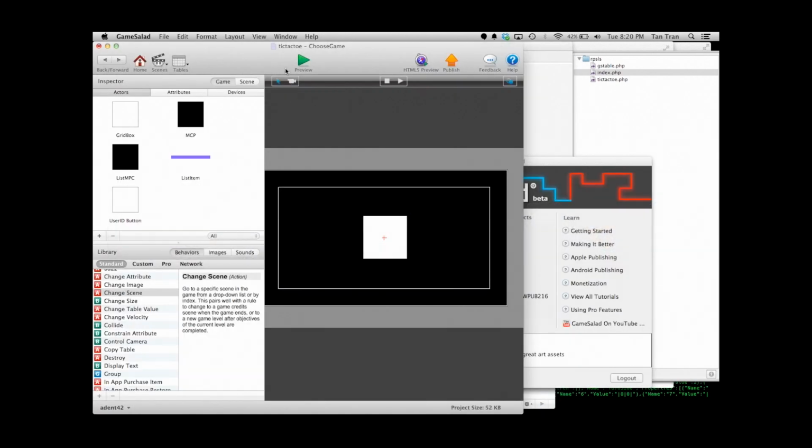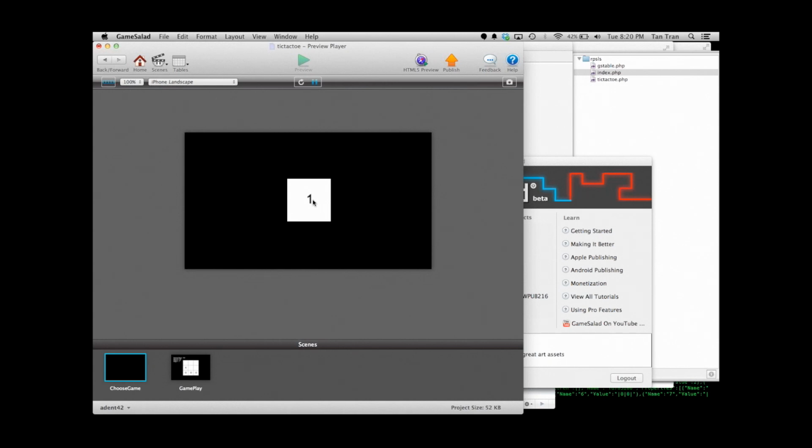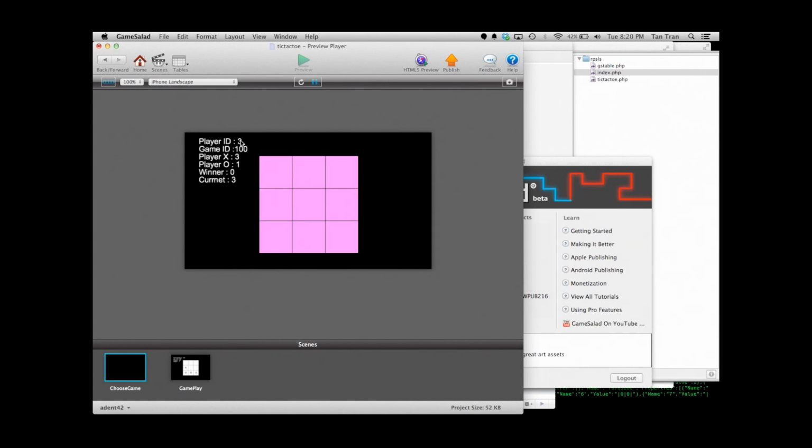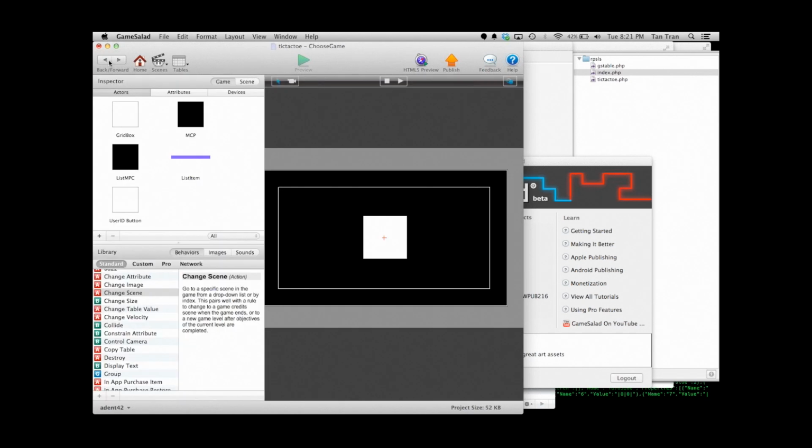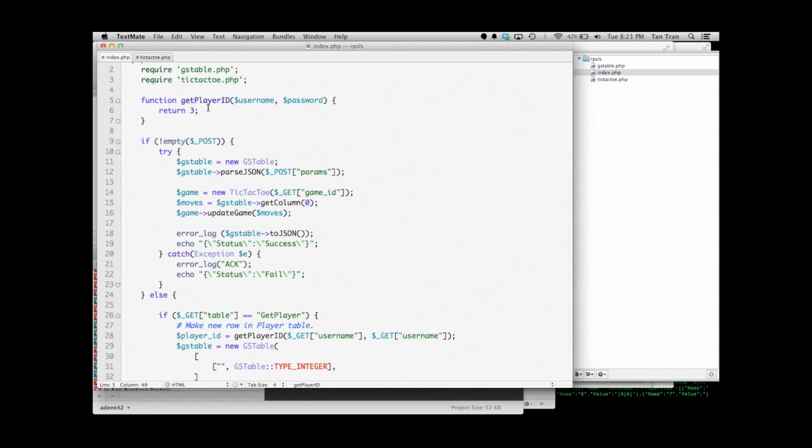So we've got a basic version, assuming here that when you press the button, you get a new player ID, which is player ID 3, and then I've readjusted the game to actually work with player ID 3. Now, what you'd end up doing instead is for this change get player ID to actually access the database, try to see if there's a user password that matches, if not, create a new user, that kind of thing. And that's something that the Plays Together system would do for you. So it makes things easier on the client side. But for right now, you're responsible for writing your own server code and setting all that up.